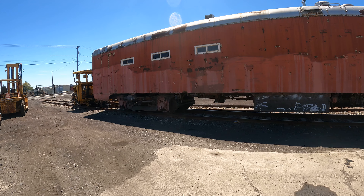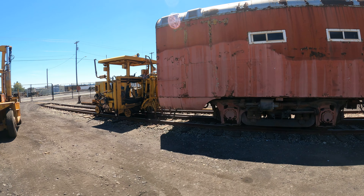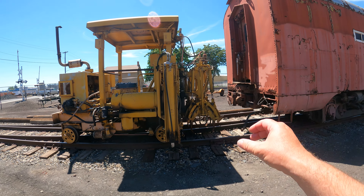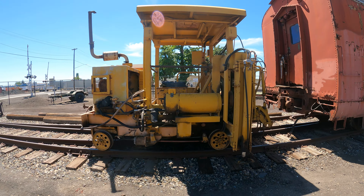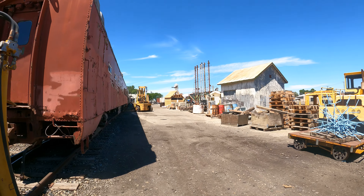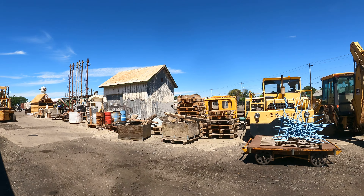It's kind of ugly how it's falling apart — the paint's peeling off, but at least it's here. It's better to be ugly than not exist at all. This is more modern equipment for track maintenance. I'm not sure what this one does; looks like the kind that picks up the cross ties. Definitely want to see that one work in motion. Look at these signals. Here's some more speeders and other equipment. Some of these are rubber tires, not necessarily railroad related.